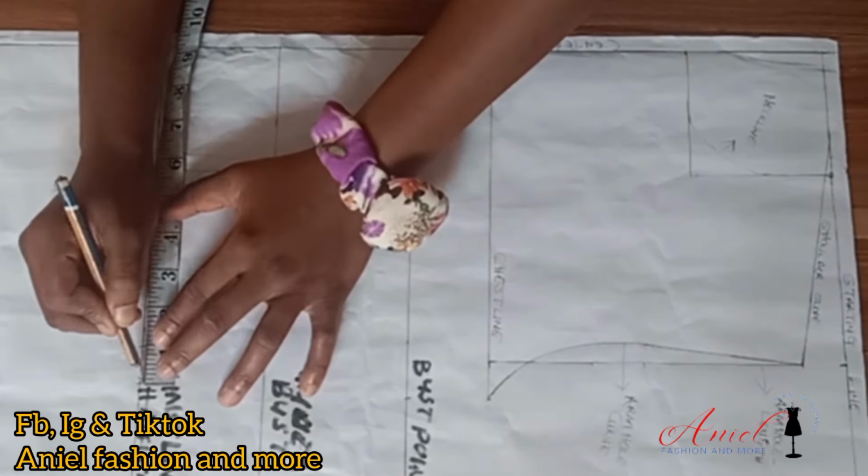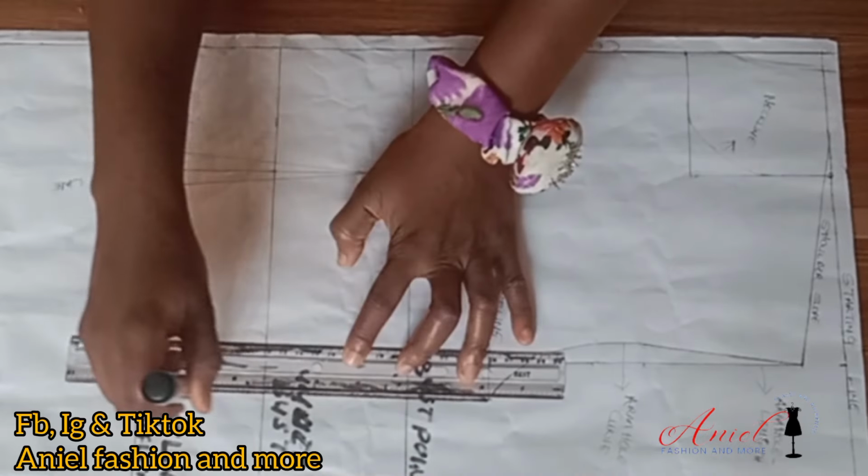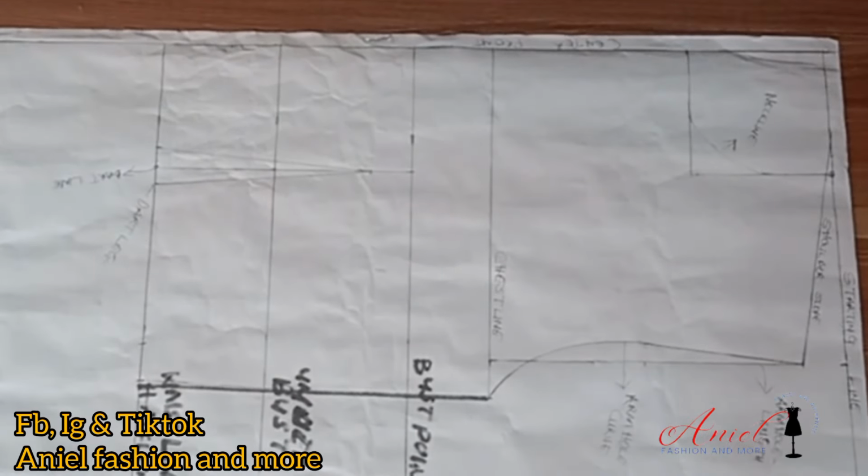Then I'll return the dart intake. So whichever dart you took, make sure you return it to avoid shortage. Then I'll connect it together like so.